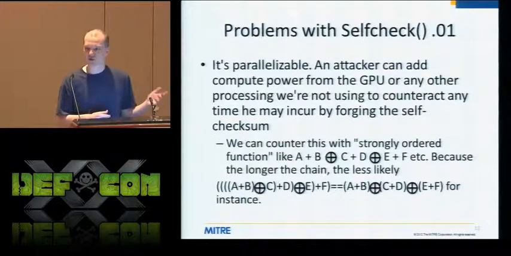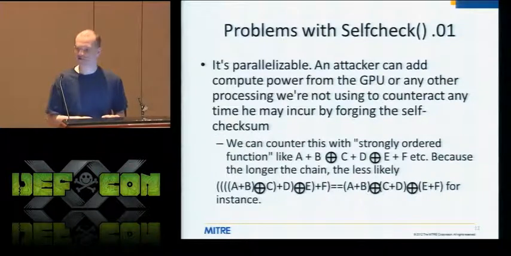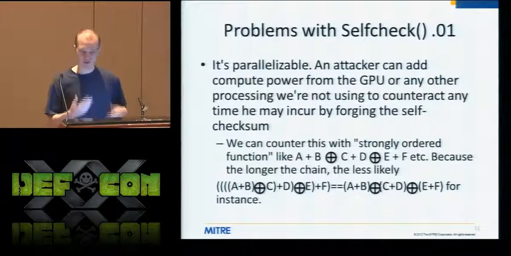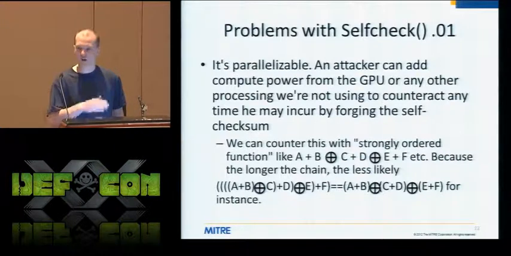Well, the problem is the code is potentially parallelizable, so that means an attacker could break it up. If I'm just writing this code and running it on my CPU, an attacker who knows more than me can parallelize it off on the GPU. Well, you can actually get around that. That's one of the first things a lot of people think of: I'll go faster by parallelizing. You can get around that by computing the self-check as what the original Pioneer paper called a strongly ordered function. I haven't been able to find any reference to this in other work, so I don't think this is the correct term, but strongly ordered function just means the order of operations matters for the output, and that means you can't rearrange the order of operations.